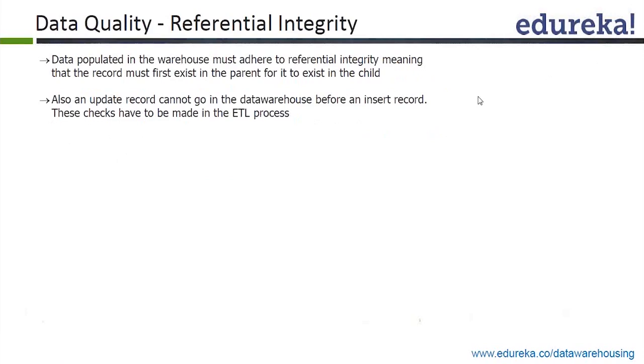So if you do that and your ETL job runs and it fails that referential integrity, then the ETL job will fail. So before it even reaches your database, you should handle your referential integrity within your ETL process. You shouldn't load data which doesn't follow the referential integrity.